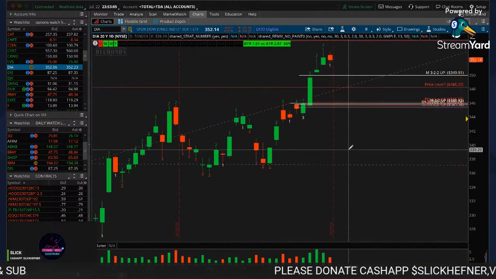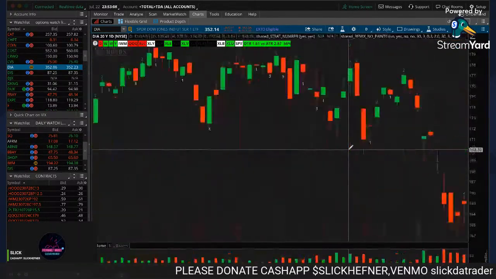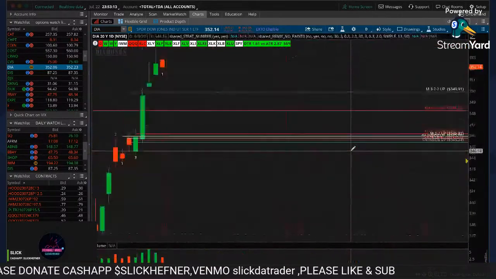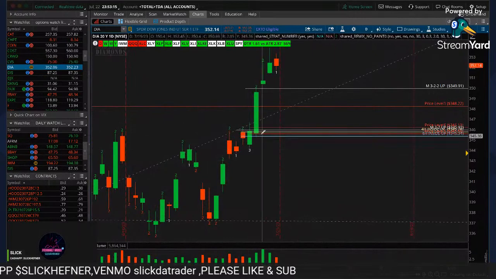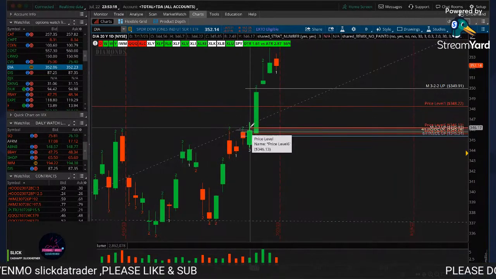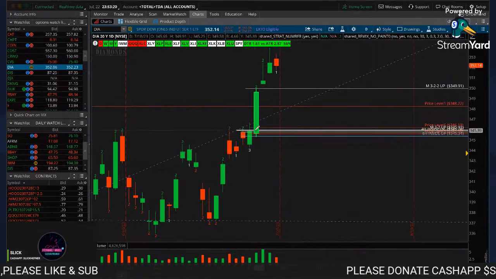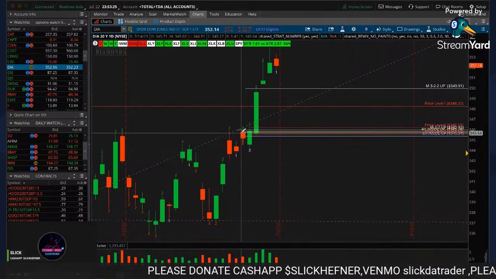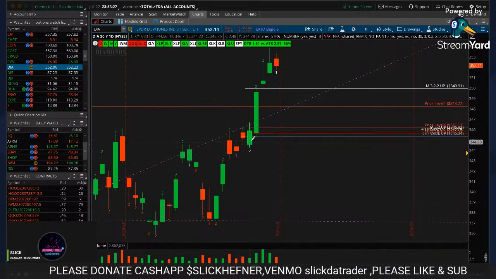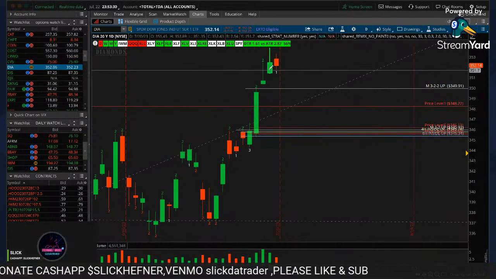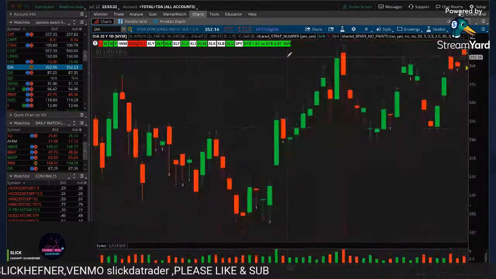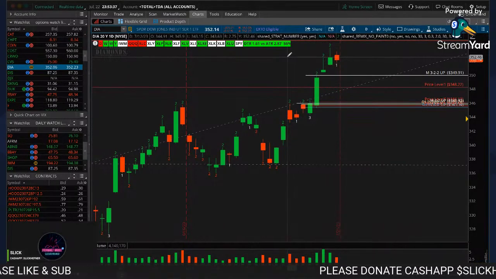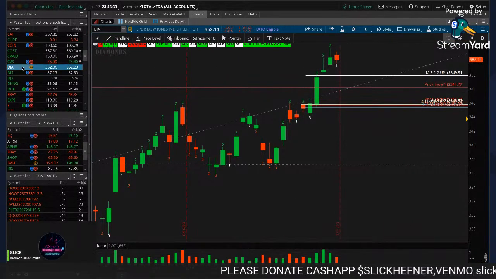Let me see if I can find it on the daily. I mean, look at this. This is what I love about the Strat, right? I was in this trade like last week. And just look at this. 2, 1, boom, 2 broke to the upside, failed, went 2, 3, 2, 2, and look where it went. It consolidated. You made like 50%, but I could have literally made like 400%, but whatever. And on to the next.